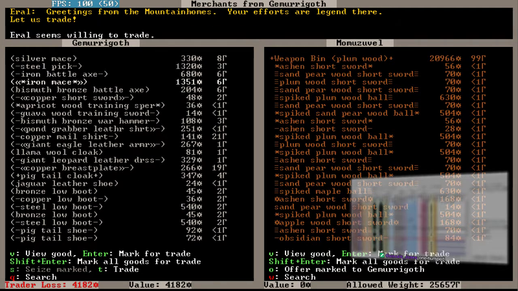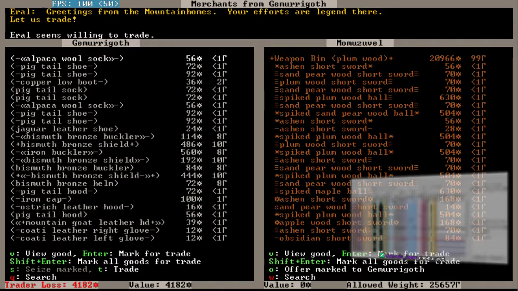Silver mace, steel pick, bismuth bronze battle axe, pond grabber, leather shirt. I feel like I could probably buy everything they've got with one bin of spiked wooden balls. One hump. Do you reckon that's a one-humped camel? Surely it would be O would be the letter to preserve. Maybe I'm wrong. Maybe I'm just a fool.